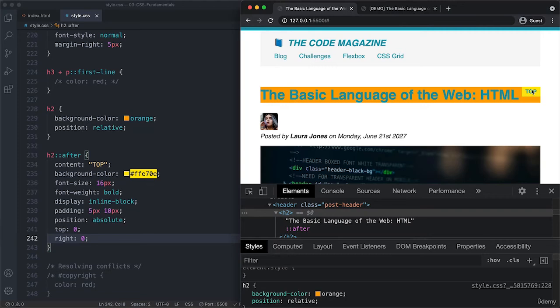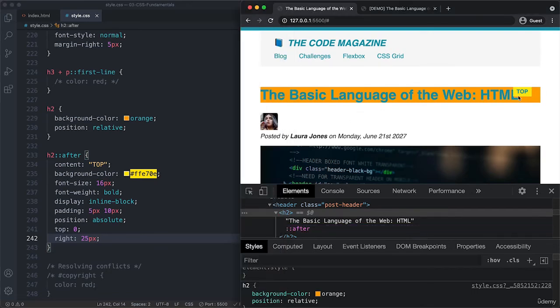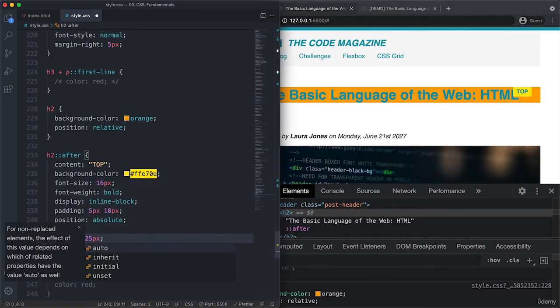So right here. And now let's actually move it out a little bit. So move it up and move it to the right. Okay, and the reason why I'm doing that is so that I can show you something that we haven't also talked about yet, which is negative length. So if we specify it here 25 pixels to the right, it would move from the right here in this direction to the left, basically. Right? So 25 pixels from the right into this direction. However, if we set a negative value, it will move in the opposite direction.